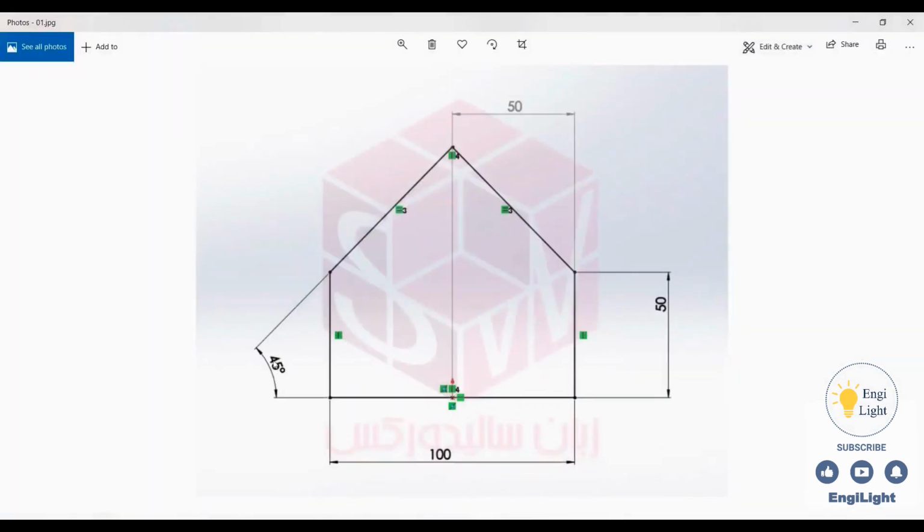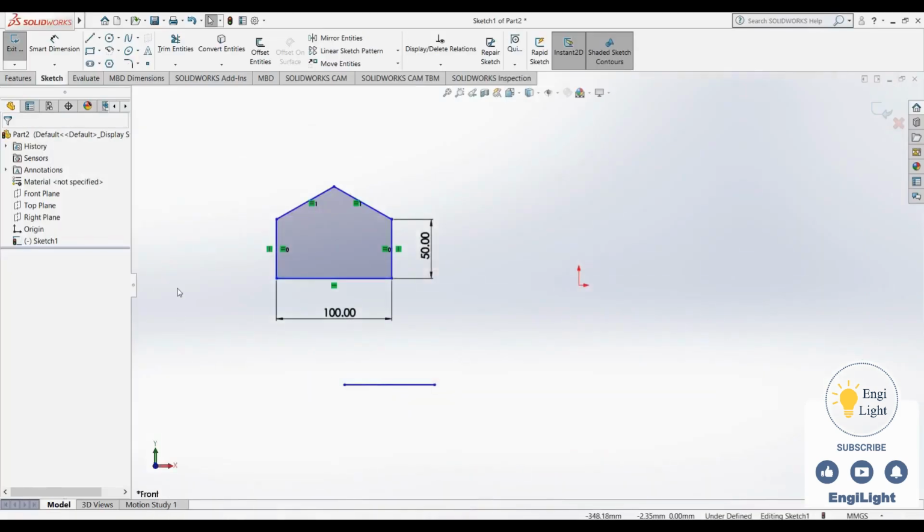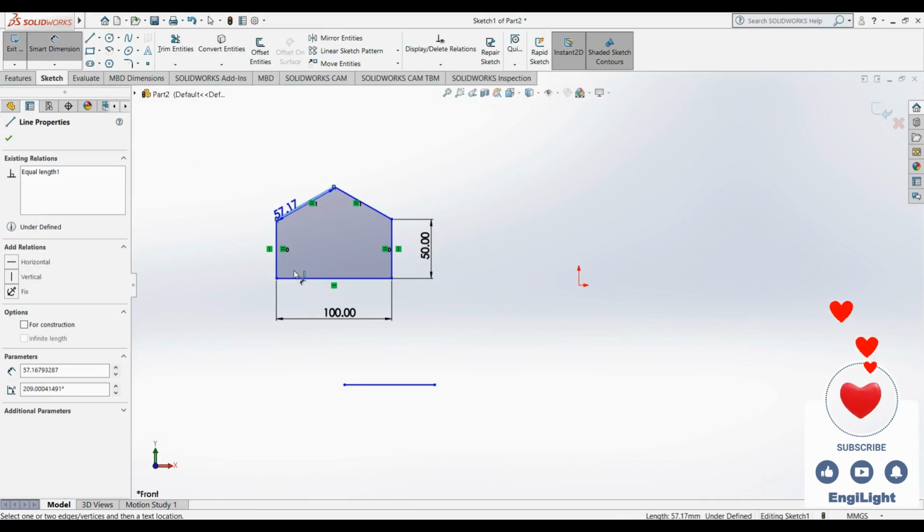To define a 45-degree angle, from the Sketch tab, I select the Smart Dimension tool again. And for this purpose, I select this line and this line. Since these lines are not parallel, we can define the angle between them.